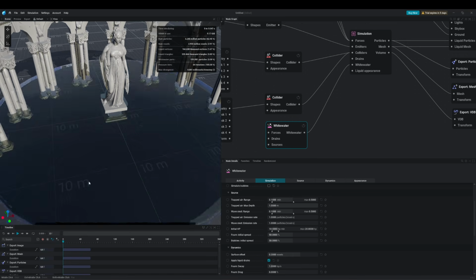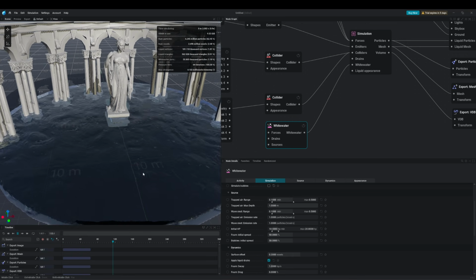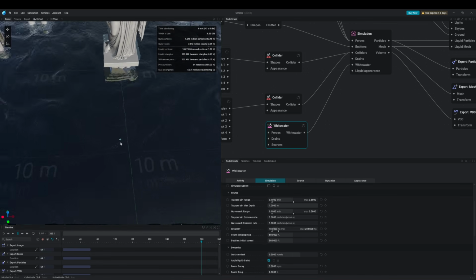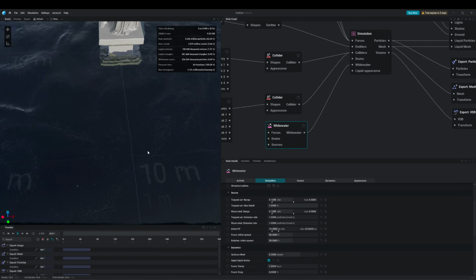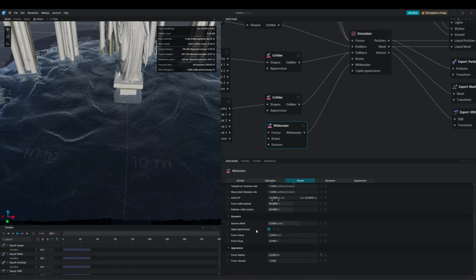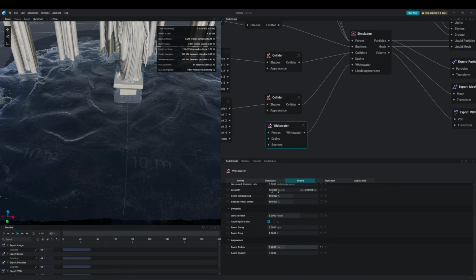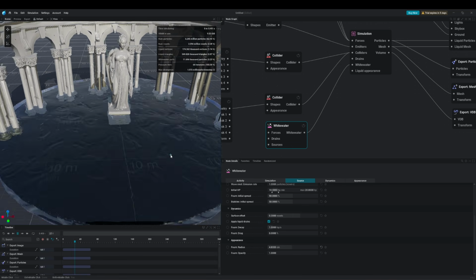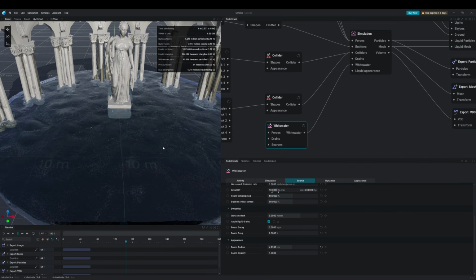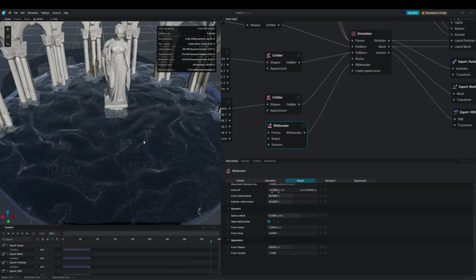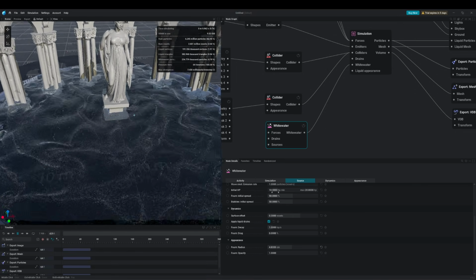This is the first step. And then we can see that already it's much lower, and in this case only these small particles. And inside the appearance we can increase the radius of it just a little bit, so we can see better and have a better judgment on how many particles we need, because like I said, the fewer particles the better. In this case this is way too much, and this will completely kill my Blender.